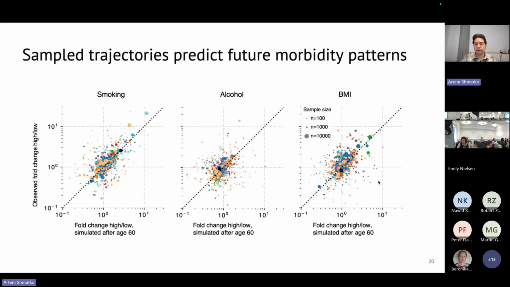And we did it for these three lifestyle factors, and as you can see, the correlation is rather high, I would say, given how noisy the data is. So, which means that Delphi can understand whatever happens in the distant past, and use it to accurately predict the future, even if it samples decades into the future. But here starts the most interesting part.